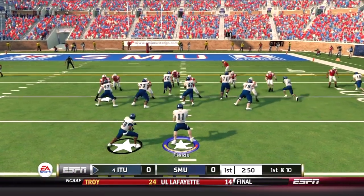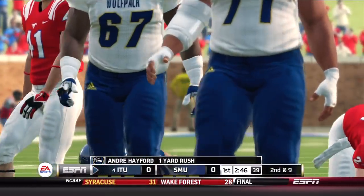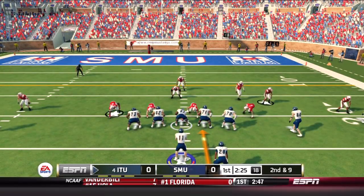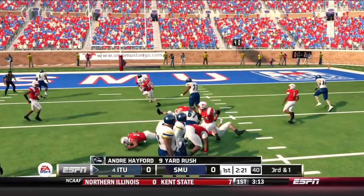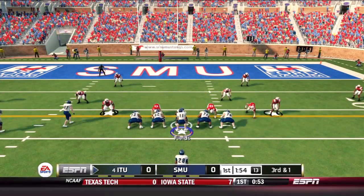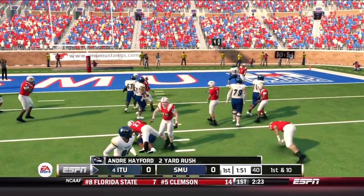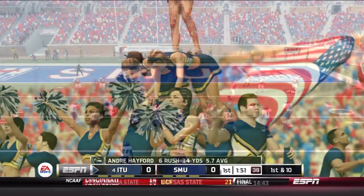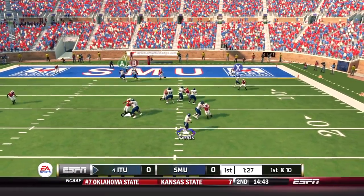First and 10, Andre Hafer gets them down around the 20, averaging just under six yards a carry. Second down and nine, they go back to the ground — Hafer left side, lowers the shoulder, runs through the safety, picks up nine. Third and one — they go right back to the ground game. The center David James lost that matchup, but Hafer muscles through for two tough yards. Offense inside the 15-yard line now.